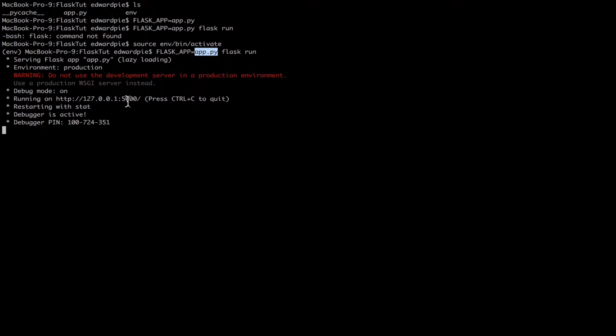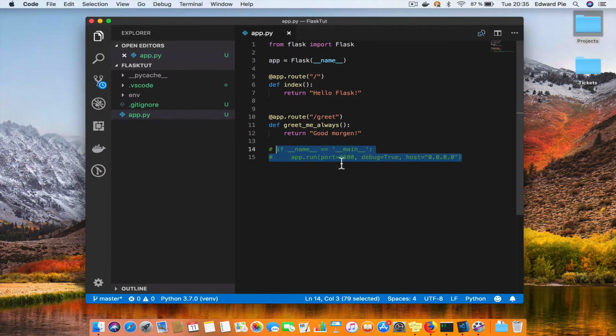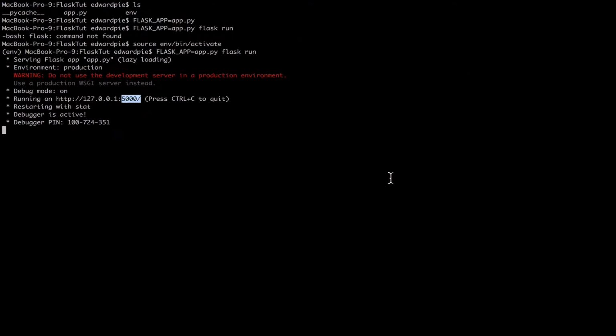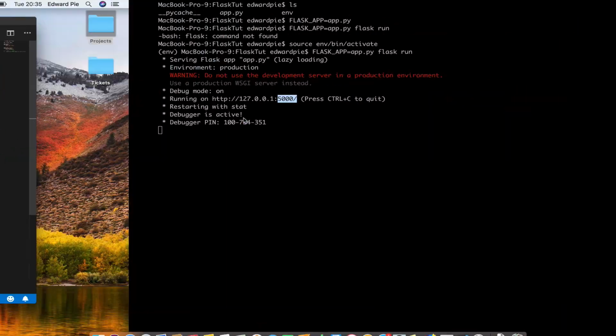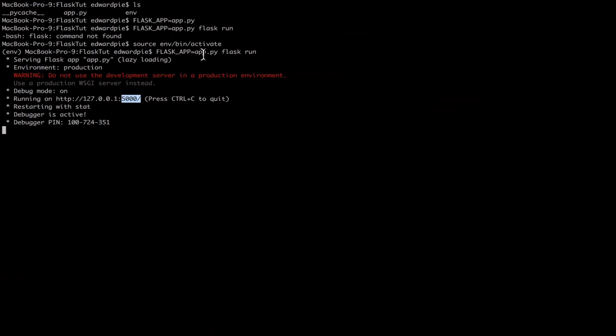So as you can see, it is running on port 5000. Like I told you before, 5000 is the default port for the server built into Flask. So in the previous video we were able to customize it to 8500 here, but in this approach we are not able to do the same, even though it is possible, and I will show you how to do that in another video. But I just want you to know how you can run your program. Okay, cool. I'm going to kill this server by pressing Ctrl+C, and the server is killed.